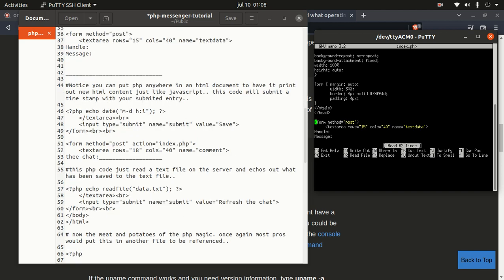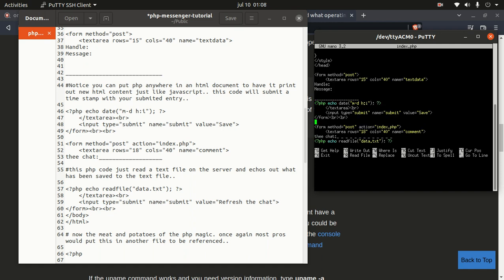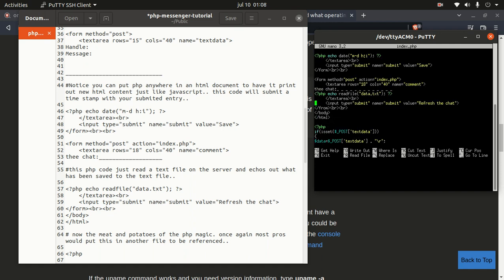And there you end it, and then you start a new text area here. So you can see on this as well, on the server, on the Orange Pi.